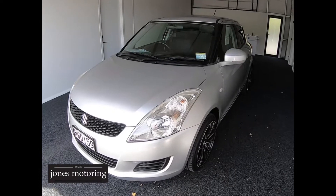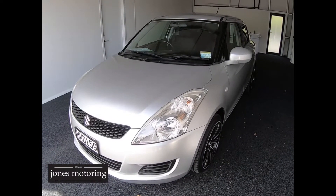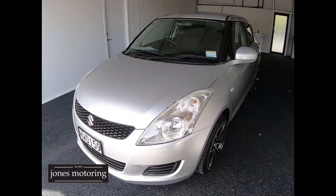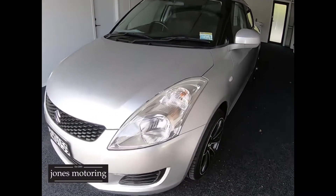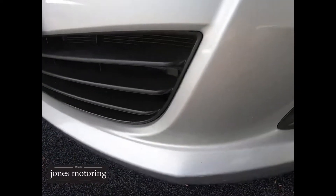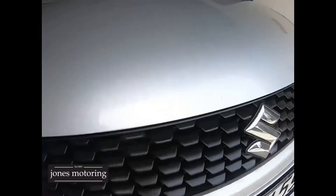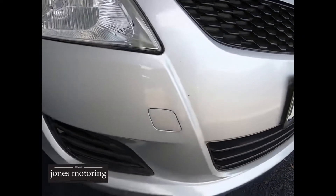Hello, I'm Josh Jones. This wee Swift has been traded in the budget section — not a bad wee car at all, from 2012. Like any budget car it's got minor little imperfections, a couple of — actually a very soft sort of wee dent in that bonnet, but once again for a wee budget car I don't think too many would even notice it.